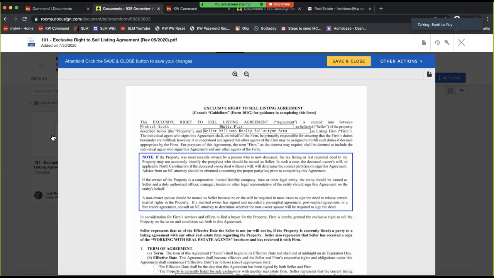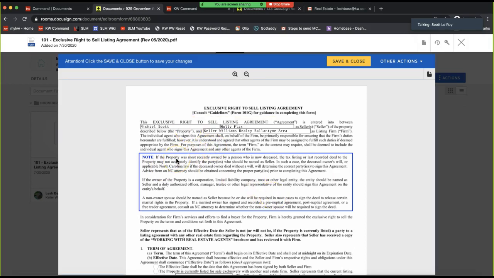So I have a question, would this be the same for Canadians using web forms? I am not familiar with web forms. I imagine it's similar to zip forms. If you don't mind emailing support@scottleroymarketing.com, we'd be happy to take a look at that. We can see if there is a connection to link web forms to DocuSign and look into that. So Nalini, if you don't mind emailing support@scottleroymarketing.com, we can take care of that for you.